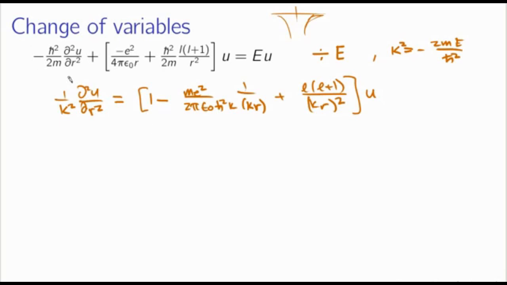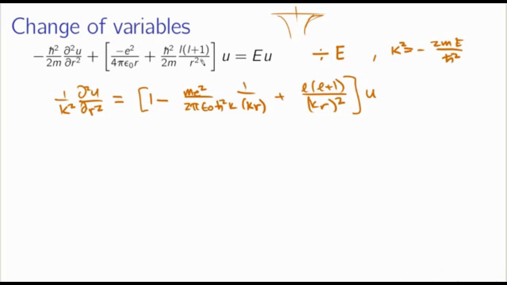So we just have our second derivative term. That's been moved to the left. The h bar squared over 2m has been taken care of. When we divide through by E, we've got 1 over 2mE and h bar squared, so we have a 1 over k squared. The dividing through by energy means we've just got u on the right-hand side here, so that contributes this 1. Our array of constants here with an overall 1 over r sort of behavior is what we get from this term, which still has its original minus sign.